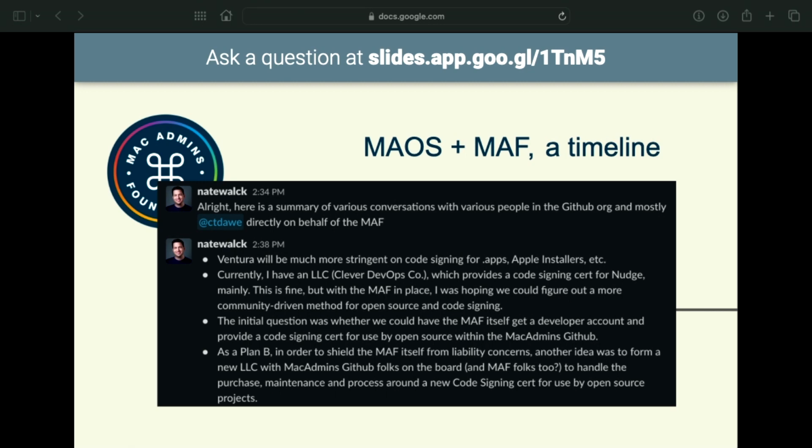And also make sure that open source projects didn't feel like they had the liability of having to deal with code signing certs and an Apple account and all that stuff. So corporations can be good, corporations can be bad, but in this case, corporations are being very good for us because it is a good way to control liability issues and also give us a path to providing these services.